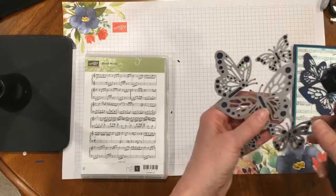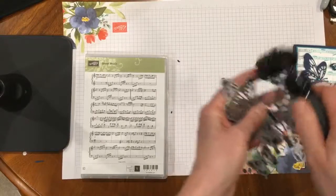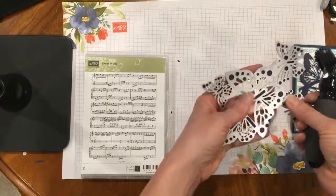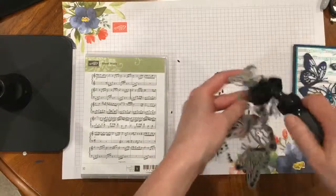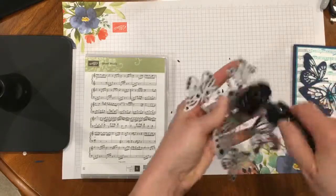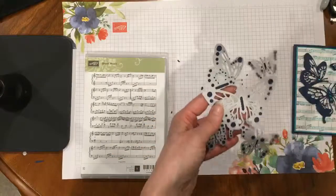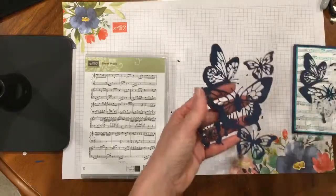I started to get out a little bit of them, and I'm like, no, I've got to wait and show them on the video how I do this. I just go at it with the brush, and to begin with, I hold the butterfly pieces in their places so that I can go at them from this side to get those extra little pieces out, and it can take out your aggressions. I think that's got most of the little ones. Those other holes are supposed to be there. They're like those ejection holes or something like that.